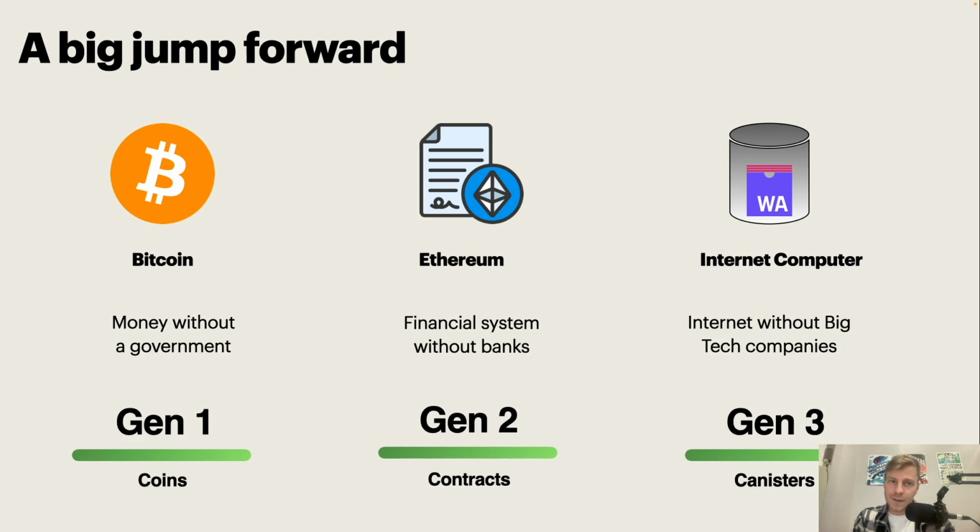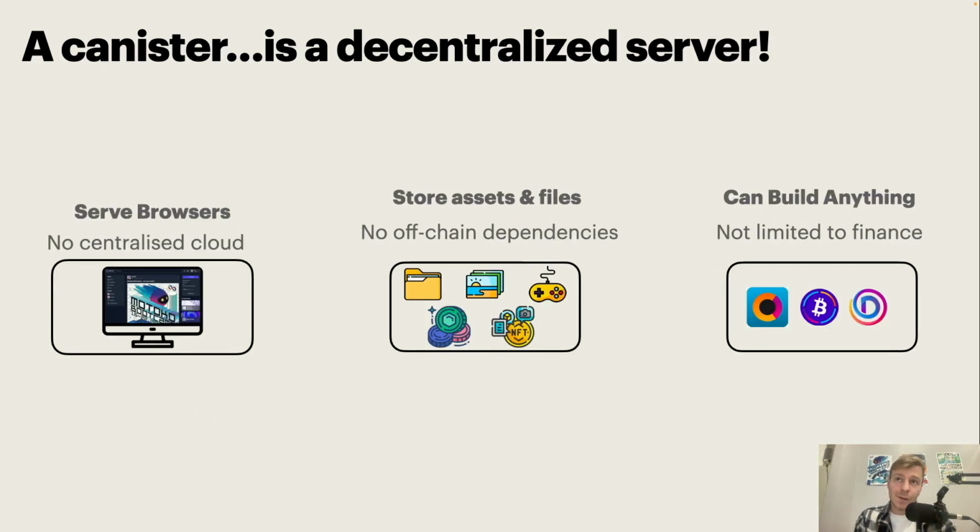So that's what you can see. And essentially, a canister is a decentralized server. So everything that you can do with a traditional server, like you can serve browser directly, you can store files, you can process any kind of computations, you can store up to 100 gigabytes of file within one canister. You can do everything that you can do with a traditional server, but it's a decentralized one. And so just like you could do with other servers, you could build social media applications, games, and so on.